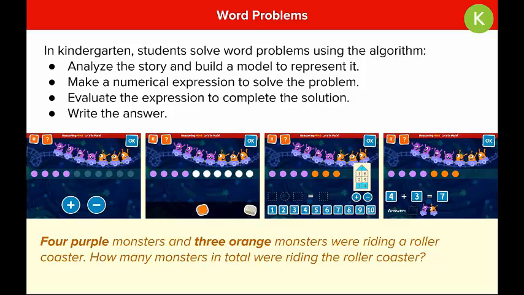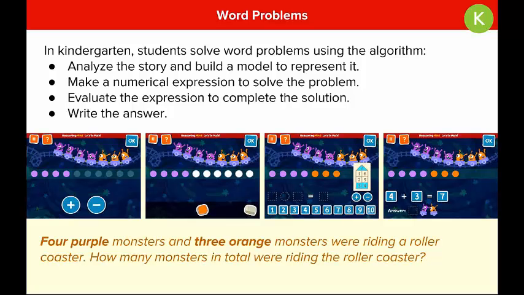In this case, the picture is already a concrete model, because the monsters are in a row. So the specific activities we give the children are: there are 4 purple monsters, paint 4 circles purple. Then there's something very interesting, and that's what is represented in the left-hand slide here.